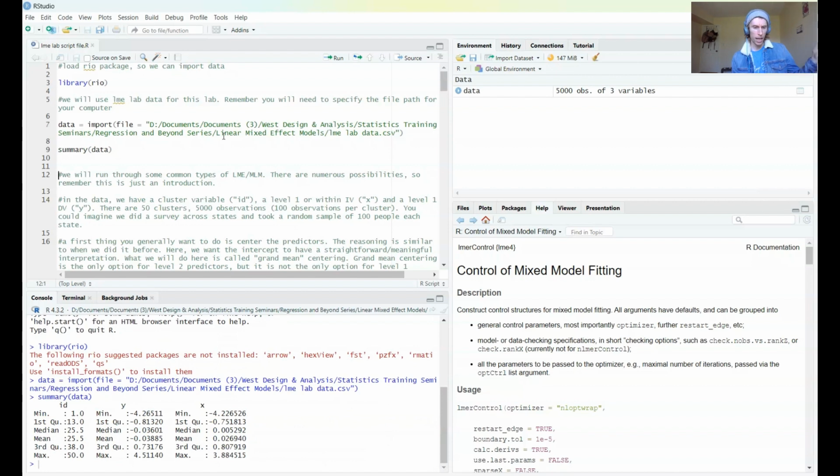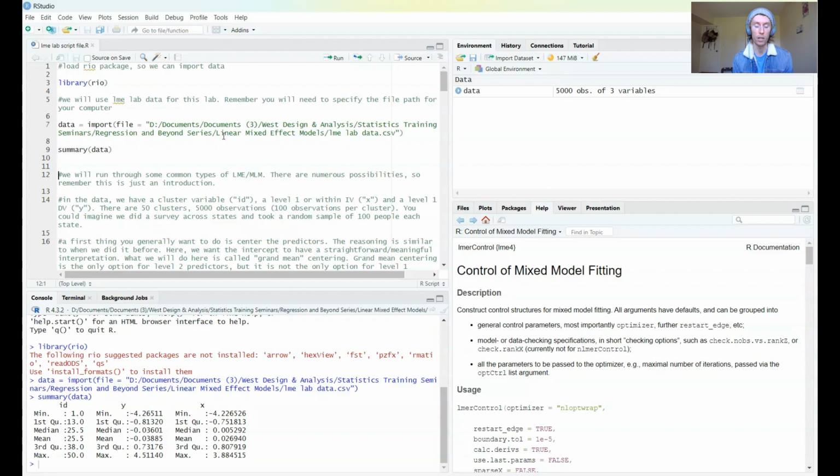So again, just a hypothetical context, but I have this set up as if you did something like a survey of 50 states and had a random sample of 100 people in each state. That could be a case where you might do a multi-level model or a linear mixed effect model.